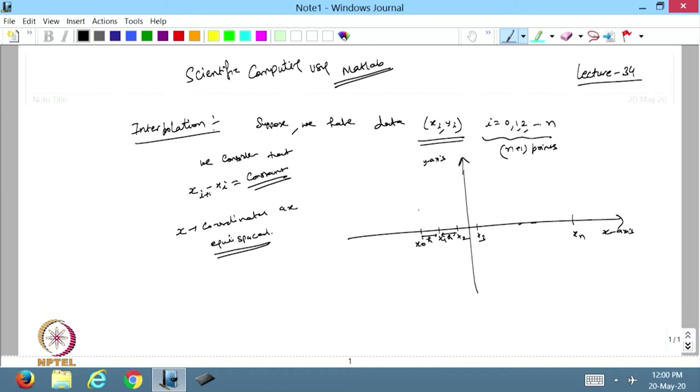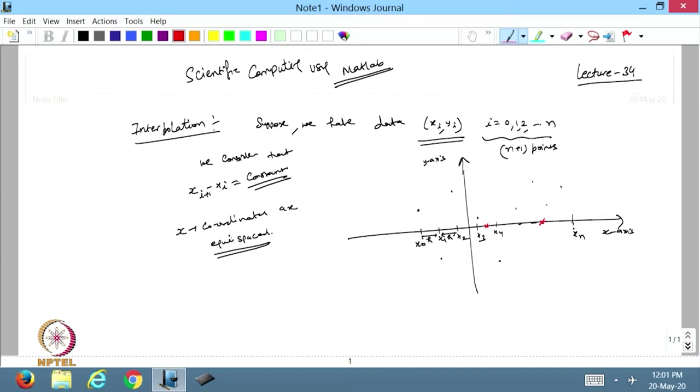Now corresponding to x naught, suppose this is the point that is given to me. Corresponding to x 1, suppose this is the point. Corresponding to x 2, suppose this is the point. Then x 3, then x 4. Similarly I can take different points, and in the end I have this point. So now I have this data that is given to me. First, I want to approximate which function is represented by all these data points. Based on this, suppose I want to find the value of y at some value in between x3 and x4, or some value in between x0 and xn. So in this case I want to interpolate the value of a function based on the given values that are provided to me.